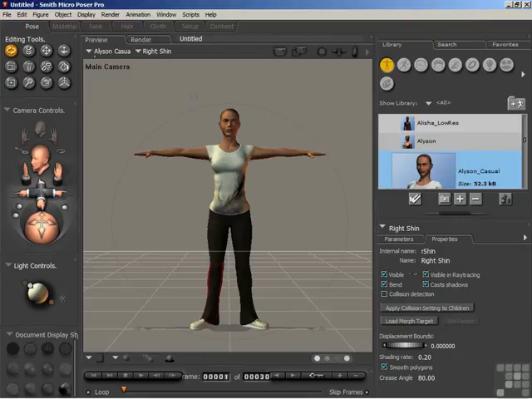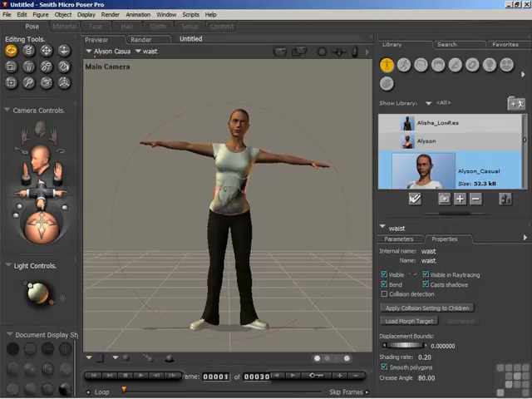Now I'll change Alison's pose slightly using some of the editing tools. I'll do some manipulation directly on the body parts now. So firstly I'll select the abdomen, and I'll use the Rotate tool to move the position slightly to make a slightly more realistic stance. Same for the chest. And I'll drop her left arm down by her side. Now you can see that the arm there is actually moving straight through the figure.